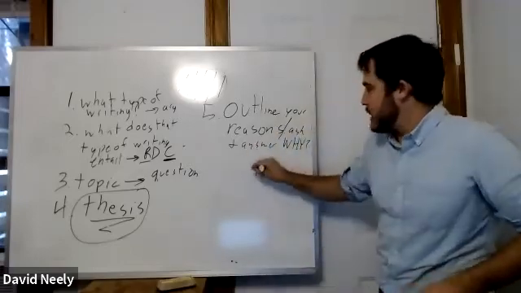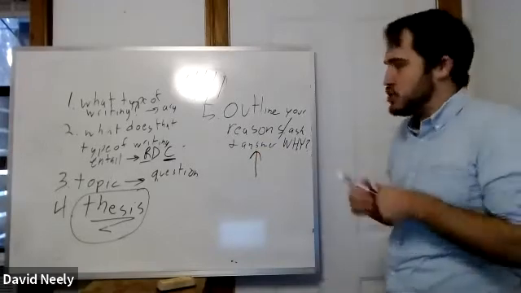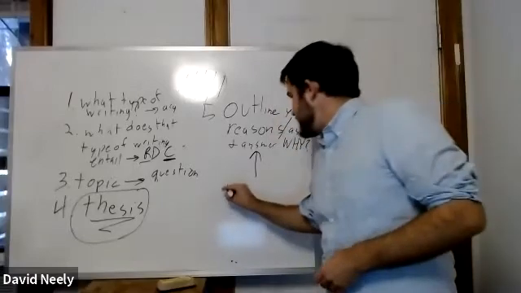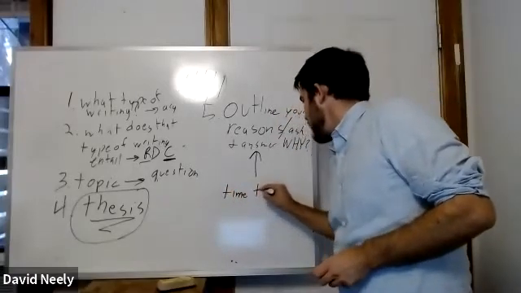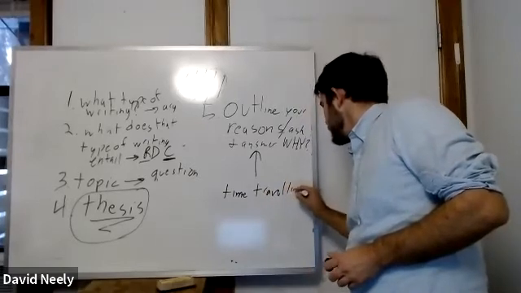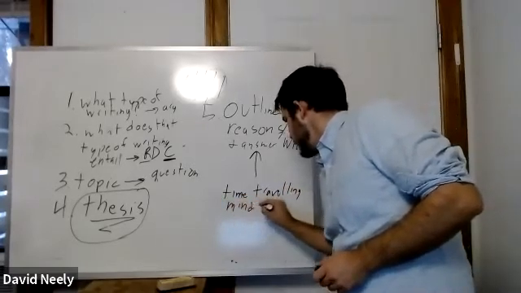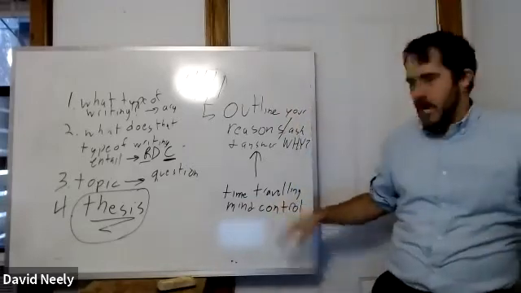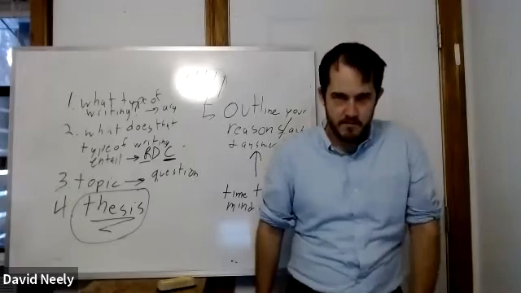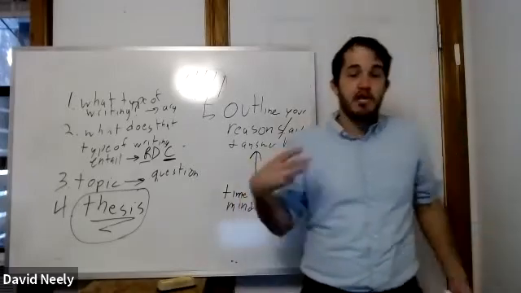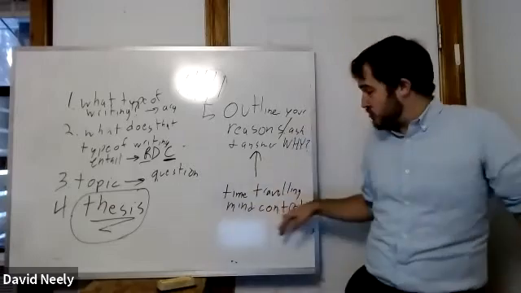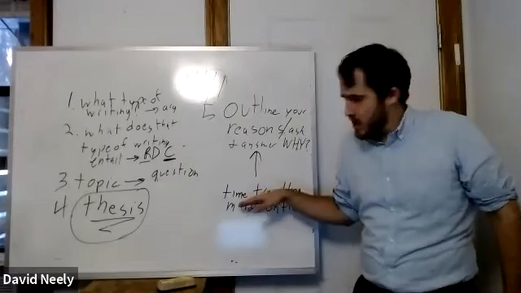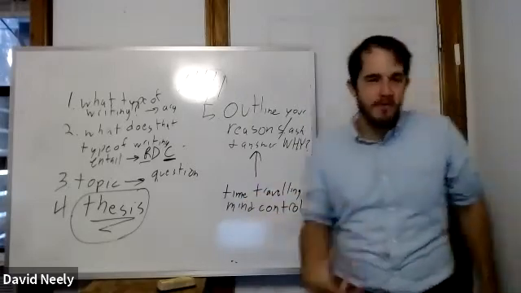So this right here is a process in which you are, and this is another reason why writing is so difficult. What this is, time traveling mind control. What writing is, in a certain sense, is a type of time traveling mind control. And I mean this quite literally, of when you write something down, what you are trying to do is cause somebody else in the future reading that to have a certain thought that you want them to have.